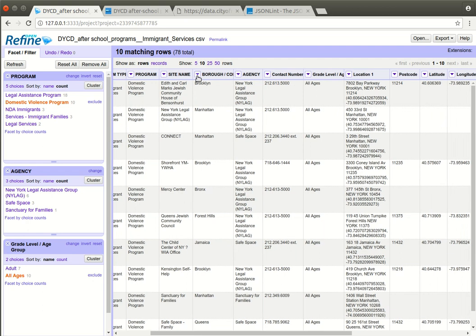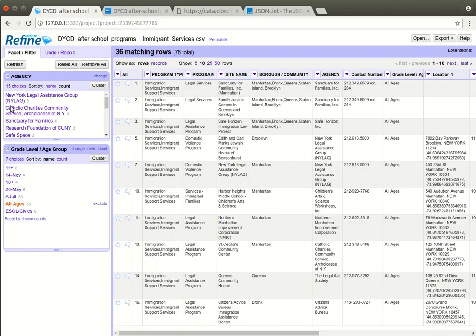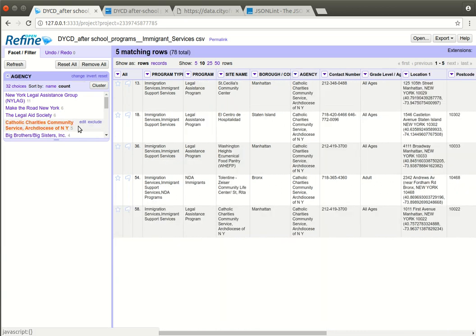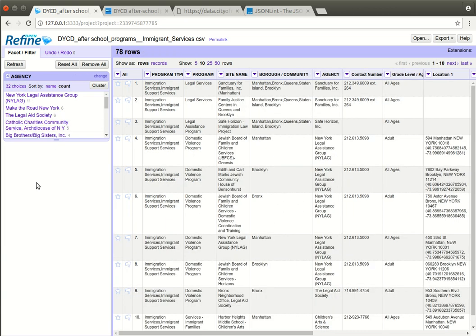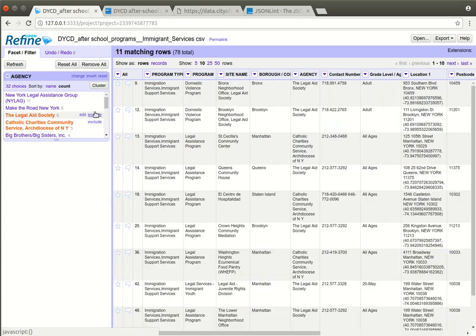So there's information about the borough and county that things are offered. I think just as a general thing, it's interesting to see how many agencies there are. If I want to cancel a selection, all I have to do is close out that box. Or of course, if I've chosen something, I can also just click it again and it will become unselected. If I want to click more than one thing, I can click one, and then if I come to include here, that's how I can choose 2.